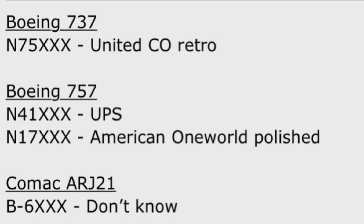We have two 757 releases this month — registrations November 401 and November 1-7. The 401 is a little hard for me to call. They just did the United 752 Evil Blue, so I doubt that's going to be the case. It could very likely be a UPS re-release, perhaps with the updated Worldwide Services titles. For November 1-7, it could be an American 757 — either the One World with the polished fuselage, or in the new livery, or just a regular new livery American 757. Obviously those have been retired, so it's kind of hard to say, but my guess is it's going to be the One World with the polished.